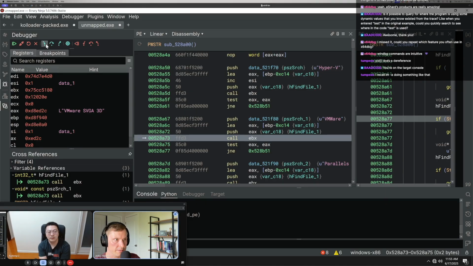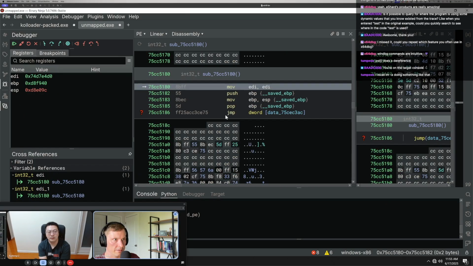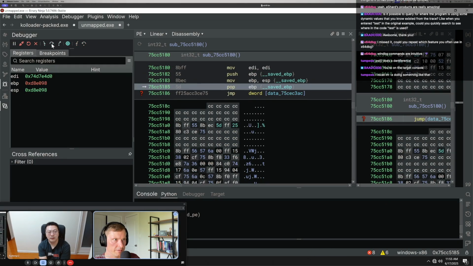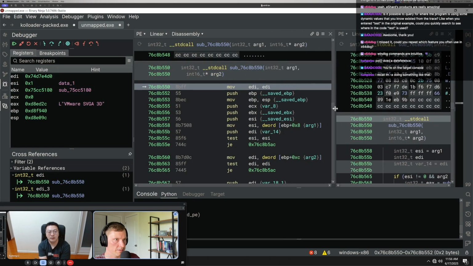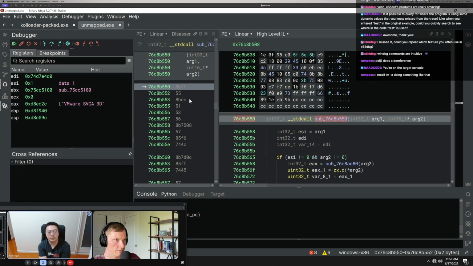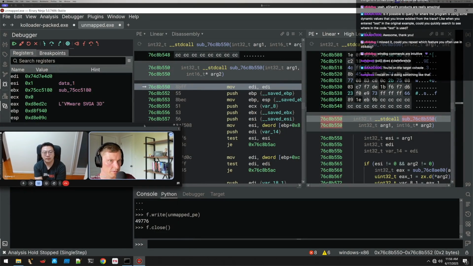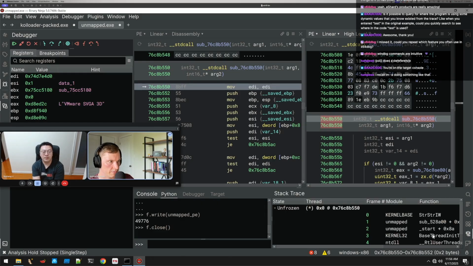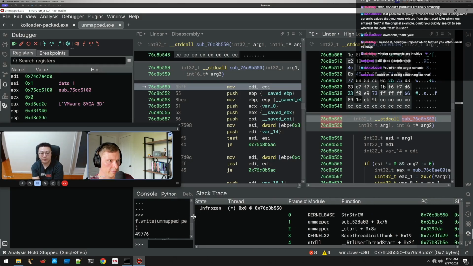And if I step into this call here, I actually can't remember what this function is. This is a Windows API, I believe, that we're in right now. Yeah, probably. Let me see the stack trace. Yeah, it's string and string IW.